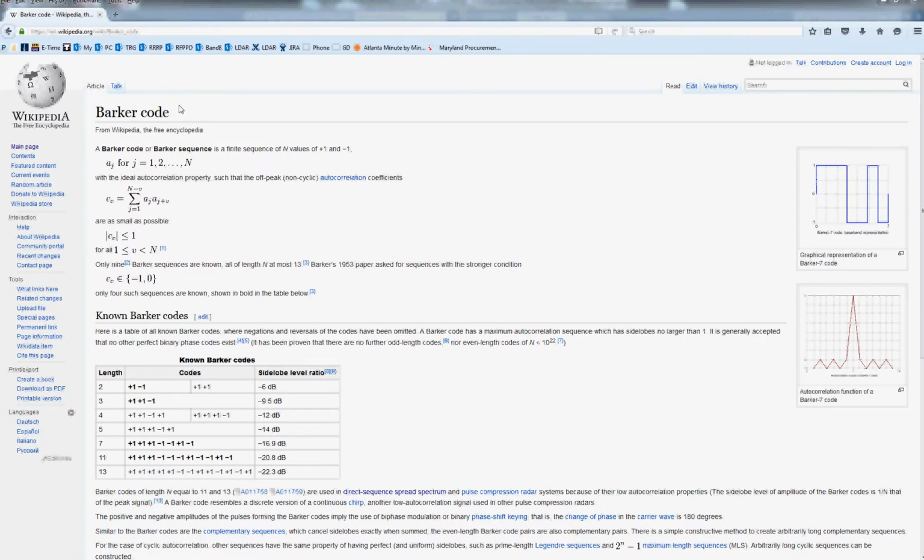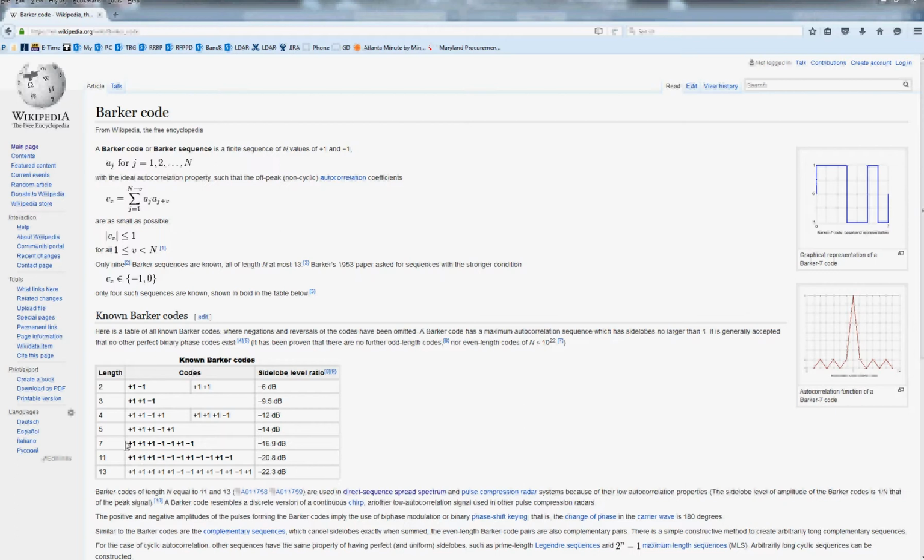A Barker code is a very specific code which has an autocorrelation function that results in very low side lobes. There are other types. Barker code is a specific example, but there are entire books of these codes that have low side lobe autocorrelation. They're used specifically for communications applications, for a whole variety of reasons that you need these codes.